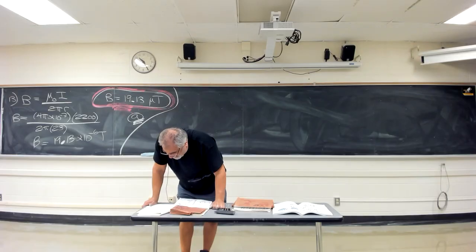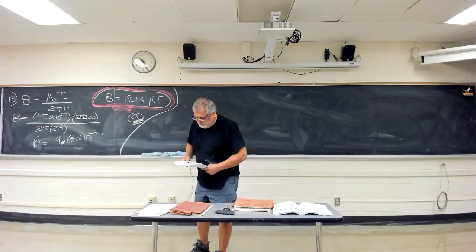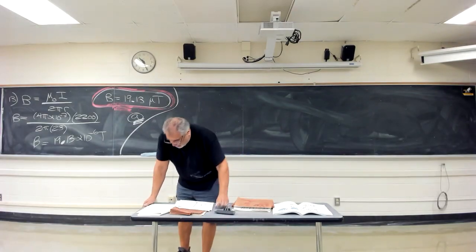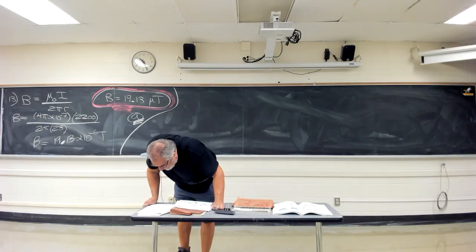Two long parallel wires, 45.6 centimeters apart, are carrying currents of 13 amps and 23 amps in the same direction. What is the magnitude of the magnetic force halfway between the wires? They're not really asking us beyond that. What is the magnitude of the magnetic force halfway between the wires?